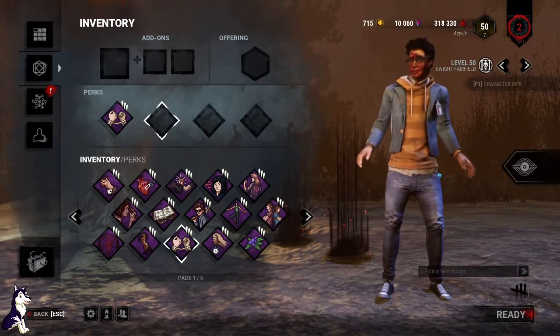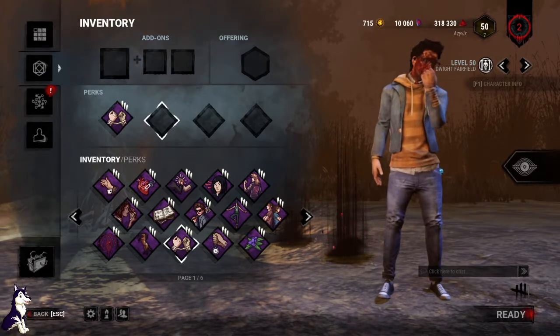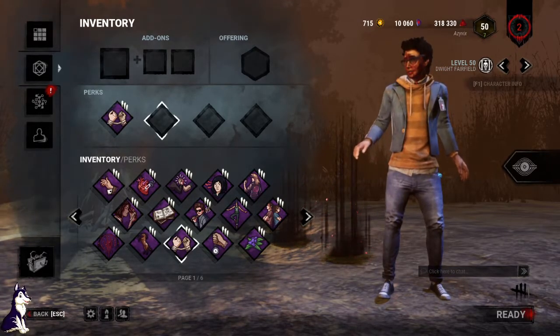Okay, so the next thing we're going to look at is teachable perks that are free, meaning you don't have to pay for the DLC or the character using Iridescent Shards to get these survivors and their perks teachable for other survivors.